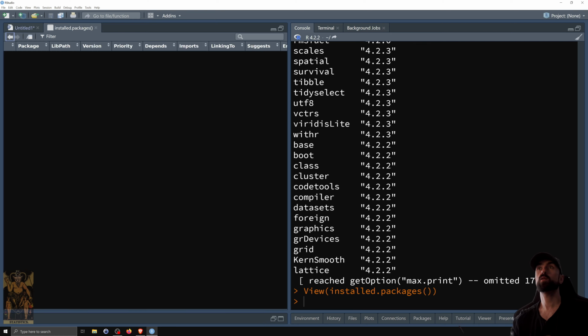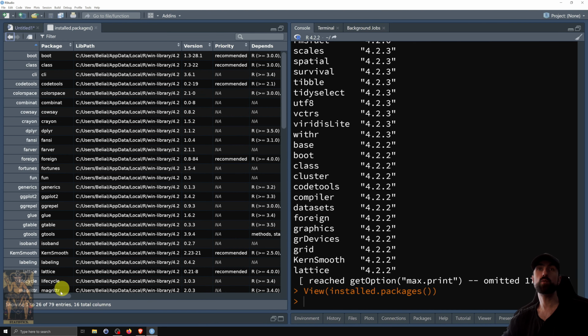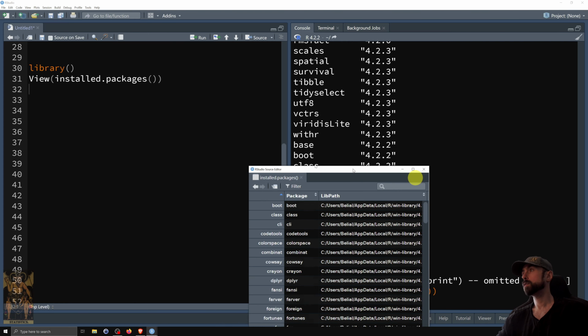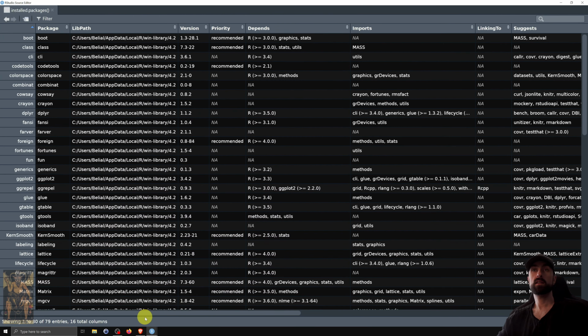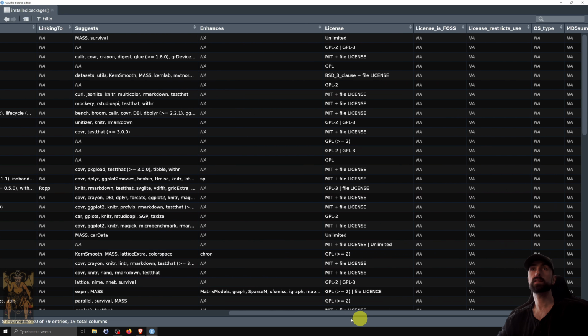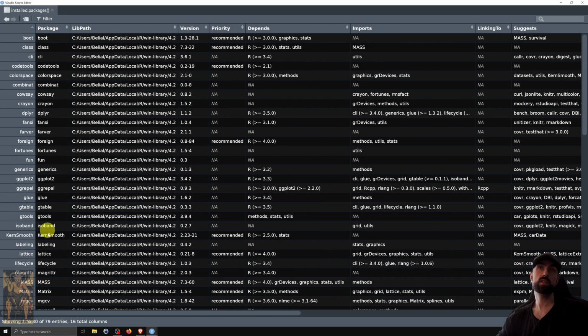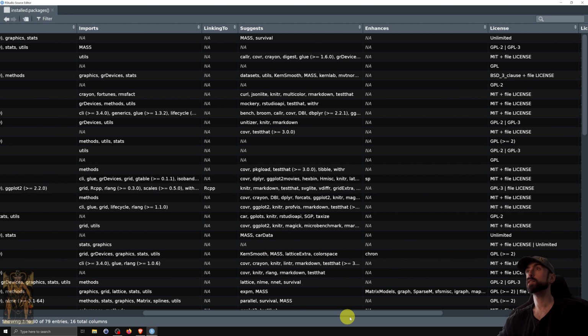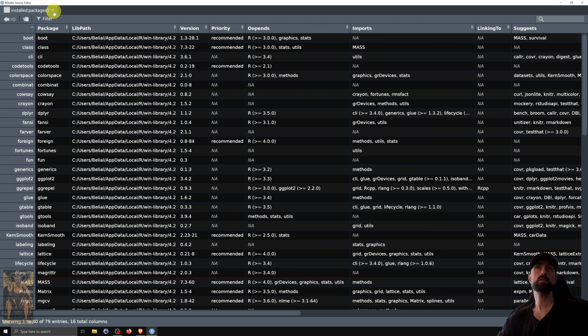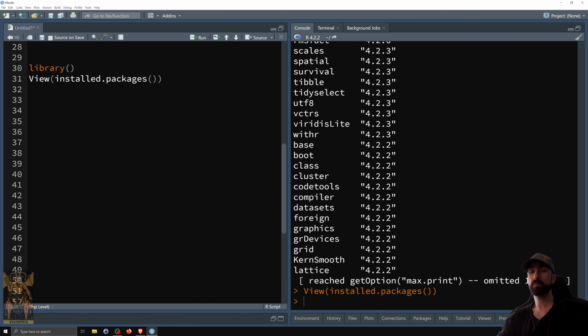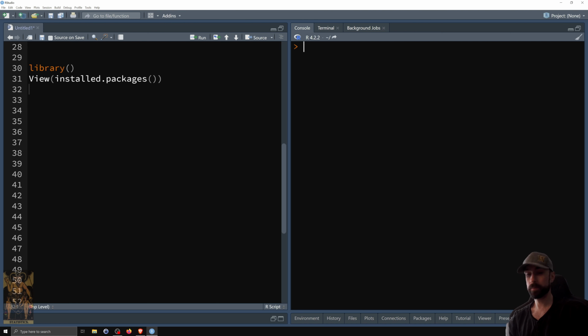So if we run that, you can see we get a nice new window with a cool little scroll bar on the bottom and on the side here. And you can actually grab the tab here in RStudio and pull it out. So if you want to look at the entire thing, you can do that. And you can see what we get is the list of the various packages and a bunch of other more detailed information about them. So let's maybe close that there and clear our console here.